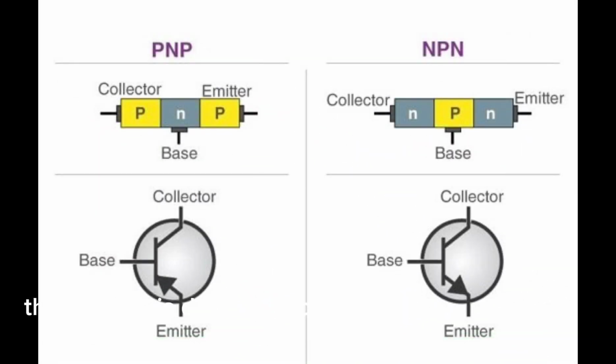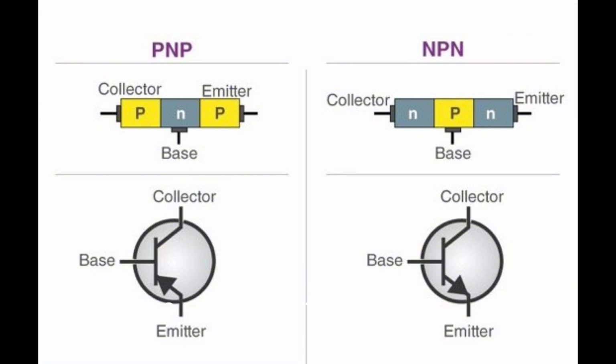The BJT is divided into two types, PNP and NPN. For PNP, the emitter is connected to negative. The base is positive, but lightly positive compared to the emitter. The collector is more positive than the base. Current flow: electrons flow from emitter to base. Most electrons don't stay in the base. They are swept into the collector because the collector is more positive. Conventional current: base current plus collector current equals emitter current.